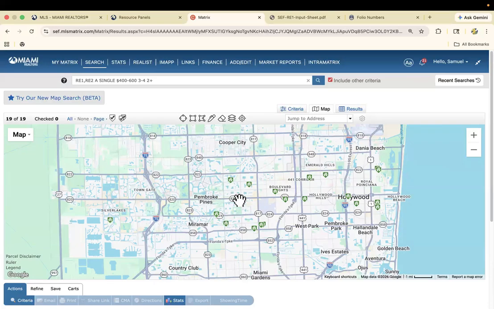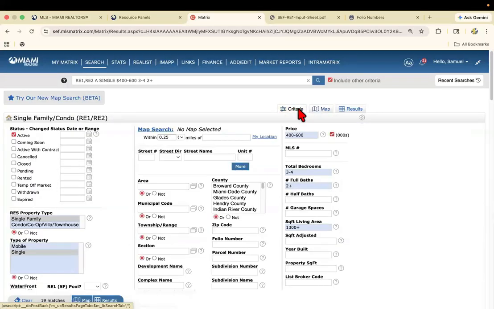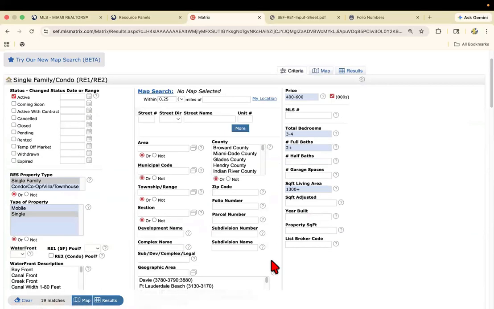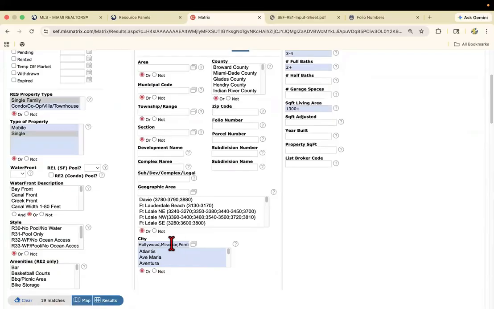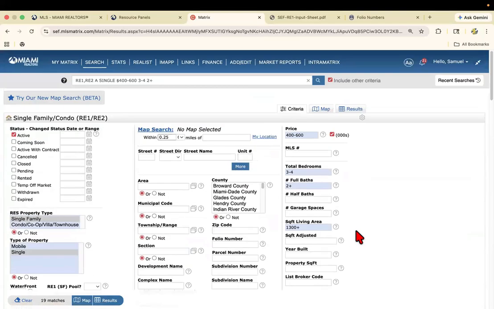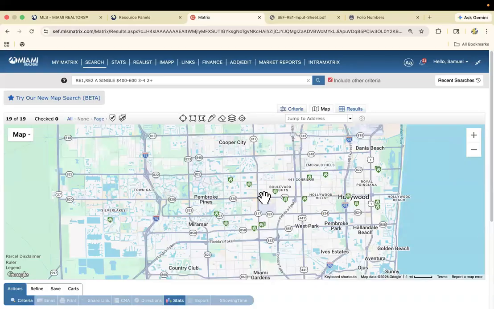But if they tell me out of nowhere, as an example, I'm not interested in the Pembroke Pines area or Miramar, let's just look in the Hollywood area, you can go back into your criteria at any time and remove those cities from your search. We're going to pretend that they're interested in some of Pembroke Pines, some of the areas that wouldn't be too far away from commuting to the Hollywood area.